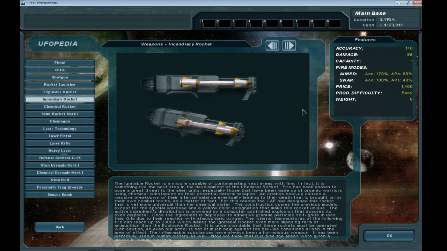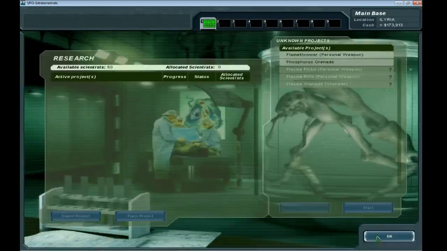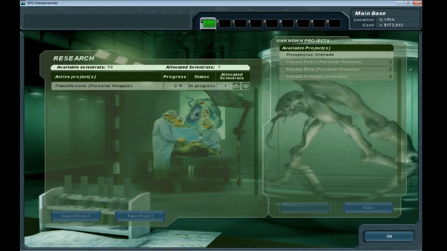I'm pretty sure it has a really short range, so I'm not really into building that just yet, because my laser rifles are doing pretty well. And I tend to use more soldiers than tanks, so I get a lot more shots. And when you max out your shooting accuracy, it helps to be able to shoot from further distances. Okay. Let's check out the flamethrower. Oh, there we go.